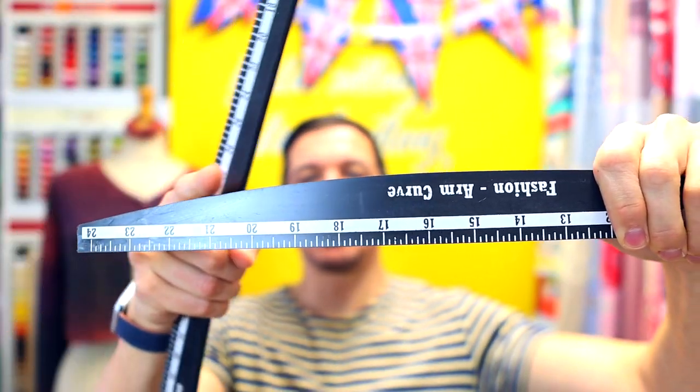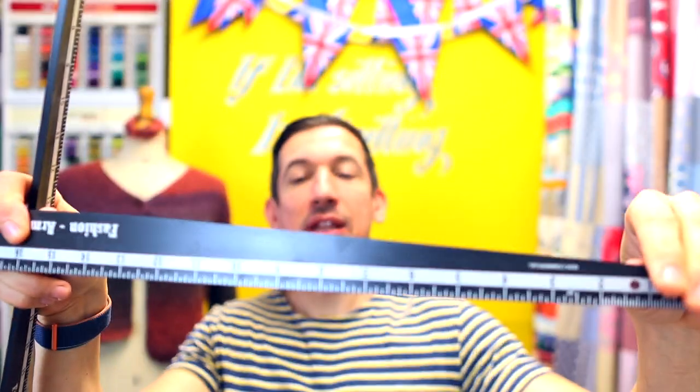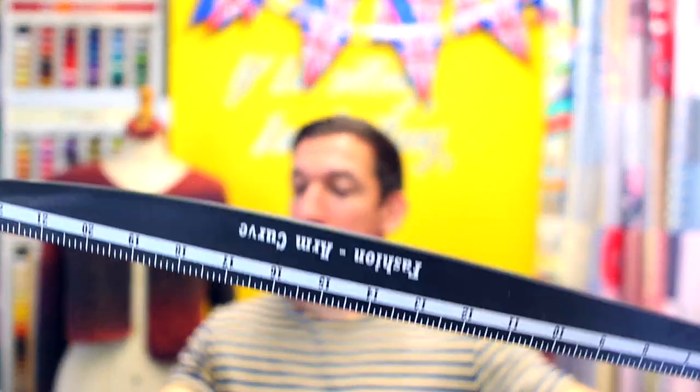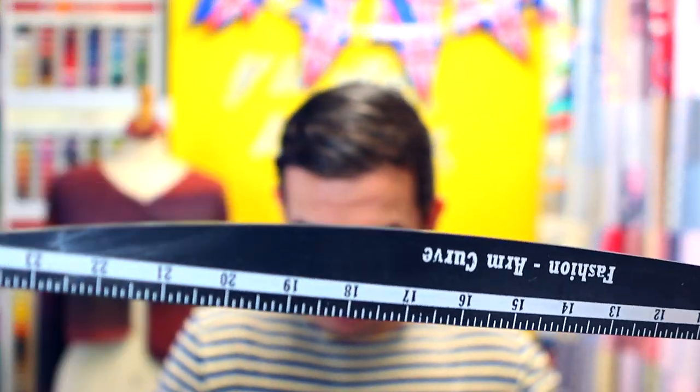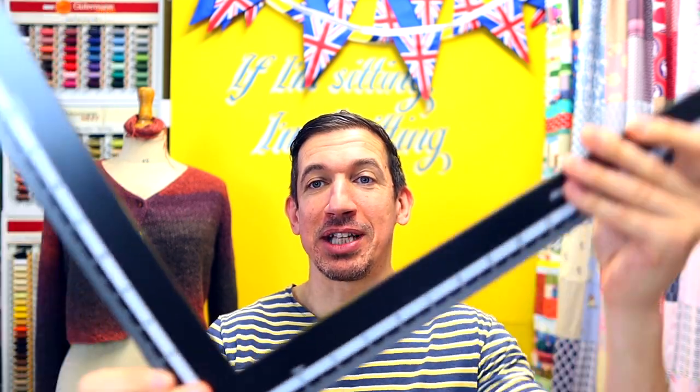60 centimetre fashion ruler. So I've got one for the hip curve. There's the hip curve. And I've got one for the arm curve. So you can just see slight there for when you're doing your sleeve and your arm. And then I've got one for the leg curve. I don't think I'll be doing any trousers or jeans, but you never know. But for sure, this arm one will really come in handy. And this long one too. I've got no room, I'm just taking it all up.